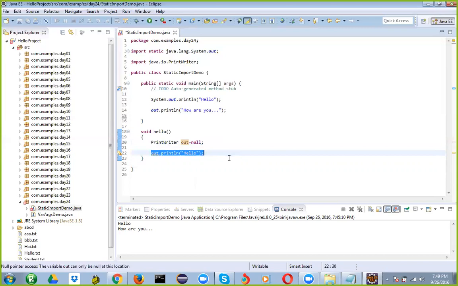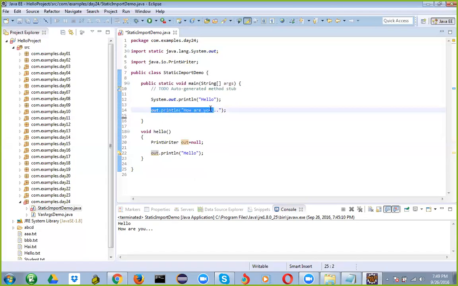At the end of lines, somewhere around the thousandth place, how can we recognize which class the out belongs to? There will be confusion for the developer when he looks at this statement. He doesn't clearly know whether this out.println is printing to the output of the file or is equivalent to System.out.println. It would get confused.